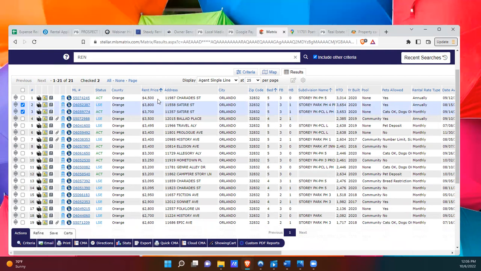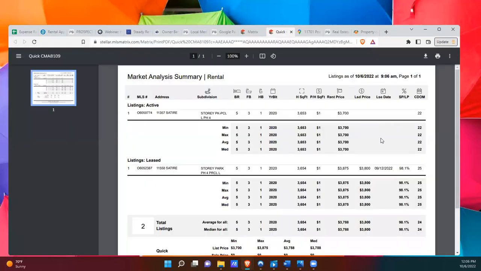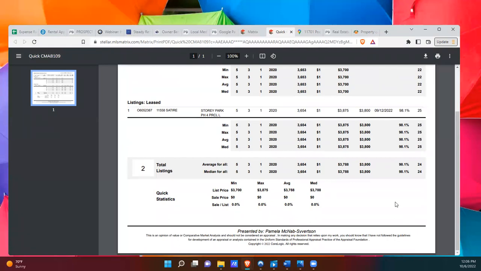So that's when I like to come up with a range. If we're coming up with $3,895, let's usually do a range of $200 to $300, depending on how expensive the property is. So let's give it a range of $3,695 to $3,895 and tell your client that that's reasonable. The next thing you can quickly do is go down here and hit a quick CMA, and you can provide this to your client, and then you can give them the price range.